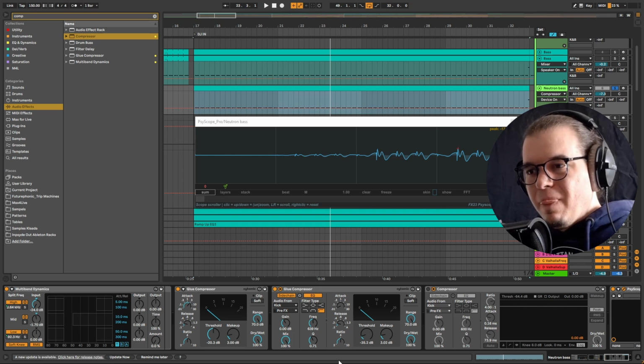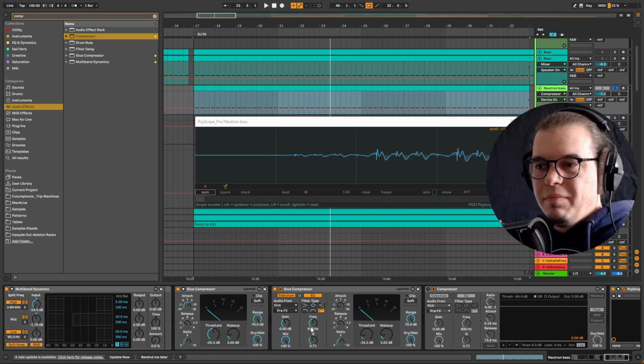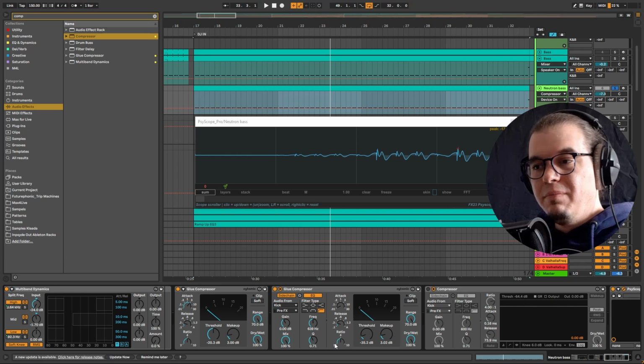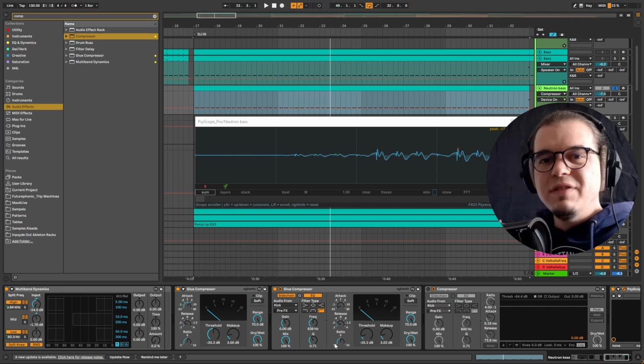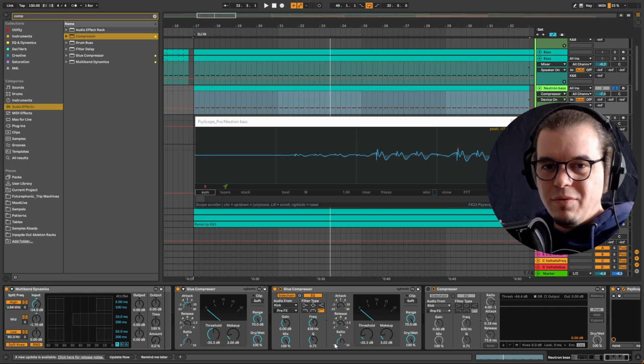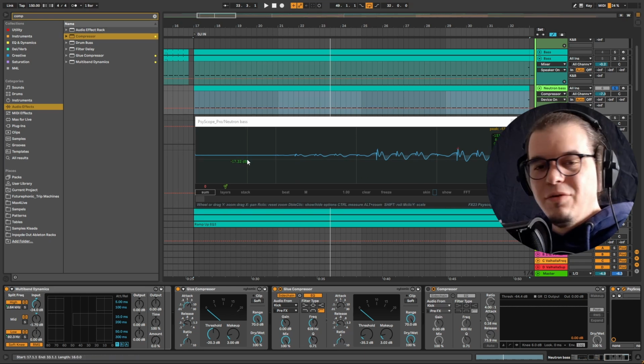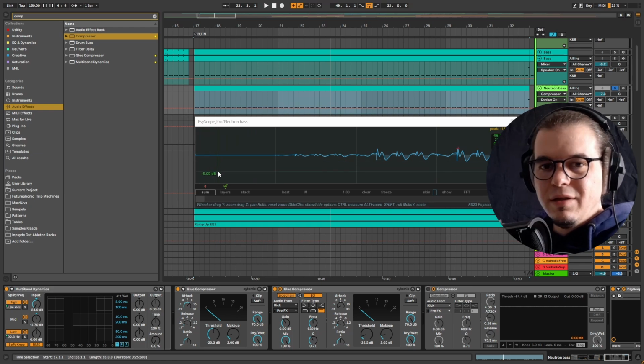But I think the glue compressor does a better job, and you just have to compensate for the coloring of the sound, like you have to give something for another one. So yeah, this is how you fix the notes overlapping with the kicks issue. Let's go back to the tutorial.